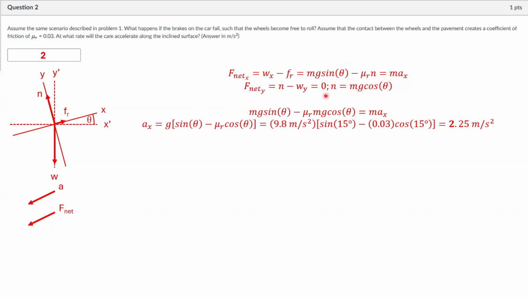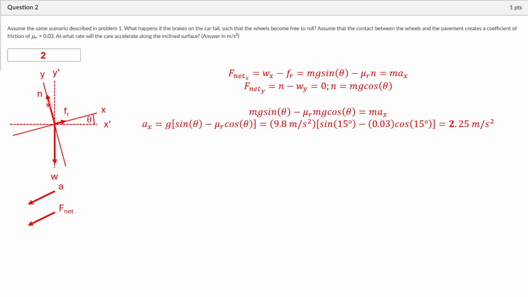Well, I know in my y-axis, I'm also going to have something that depends on mass, because I'm going to have a y component of weight. And I also see the other thing, the normal force that I can now get to show up in my x component because it relates to friction, is a y component force. So I can see a way to substitute to consolidate variables because I seem to have too many unknowns at this point. So if I now go to the y component of the net force, I can say how many forces have y components?